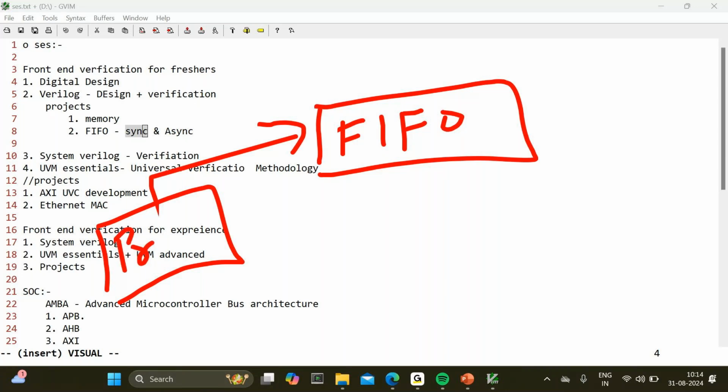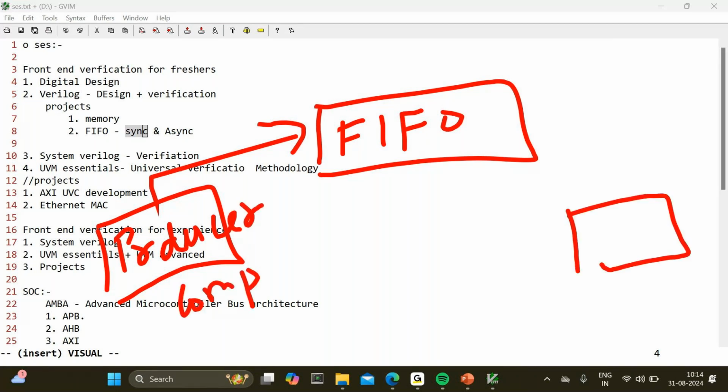Generally, the technical name we use is producer component. And there will be one more block here which will be consuming the data from the FIFO. They're called consumers. Now, these two, producer and consumer, working with the same clock frequency, are called synchronous FIFO. Working with different clock frequencies, they're called asynchronous FIFO.